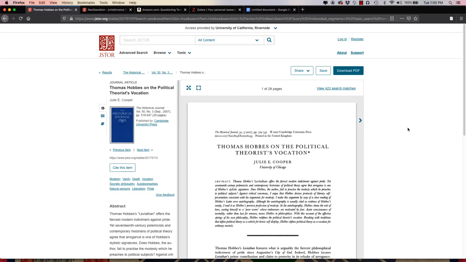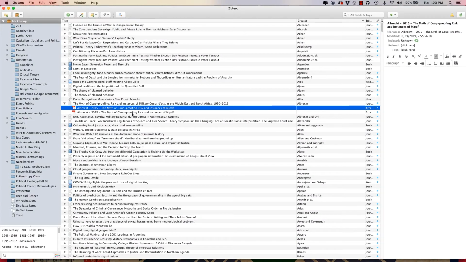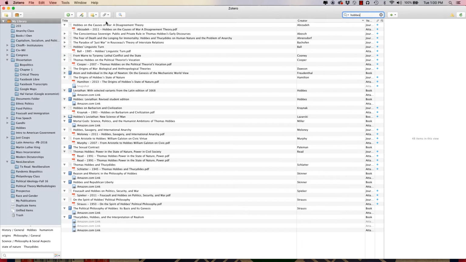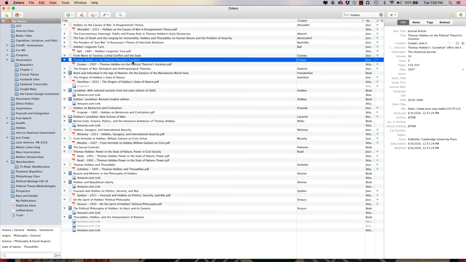It will also rename the PDF as the author's name, the date, and the title, so you have direct access to the PDF in that way. And now if we go back to this page, we can find the document that was just added to it in here. We can even search through our fields to find Hobbes, and there we go. Here we have it right here, Thomas Hobbes on the Political Theorist Vocation.